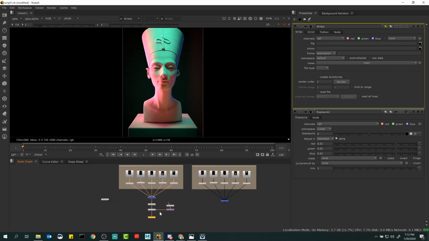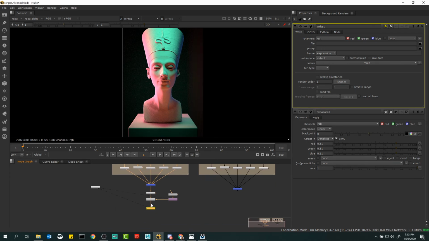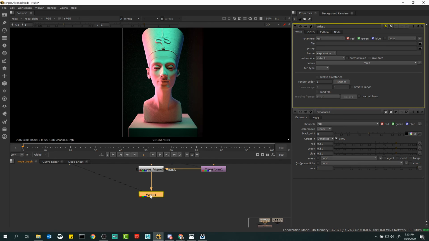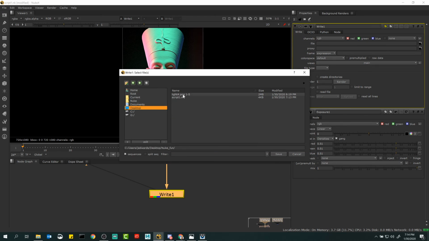So this is sort of that inverted Christmas tree thing I was telling you about. Multiple things starting at the top, they funnel together to combine into one line, and eventually we save out the result. So to save it is really easy. Just double click. You can look at the settings over here. This is where you want to save it. Hit the folder. I'm going to go to my desktop again. There's my Nuke folder. These are the images for Maya, but we're going to click down here and say final render.